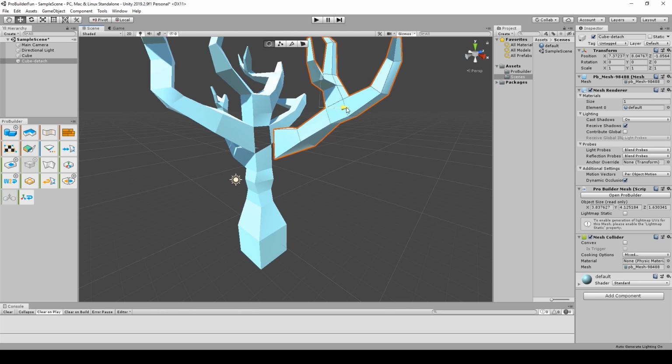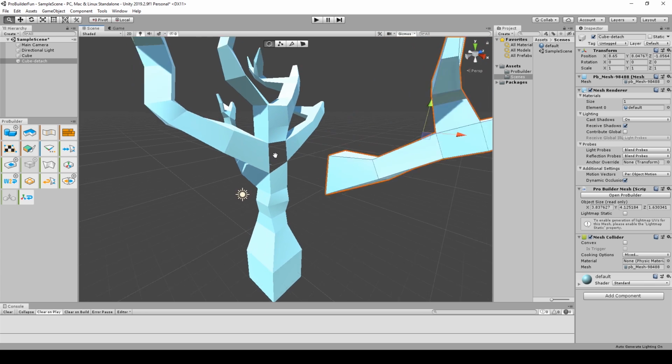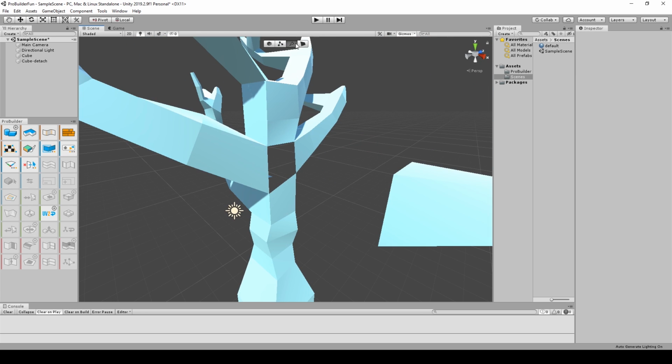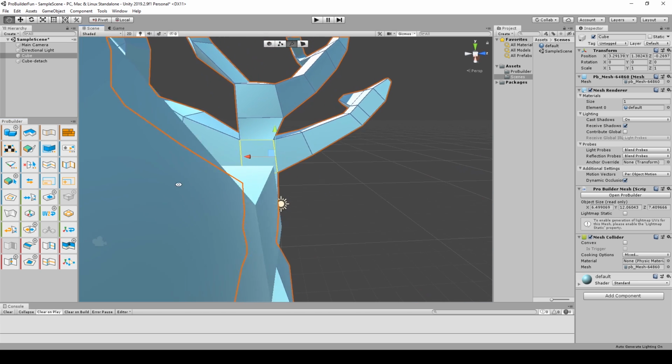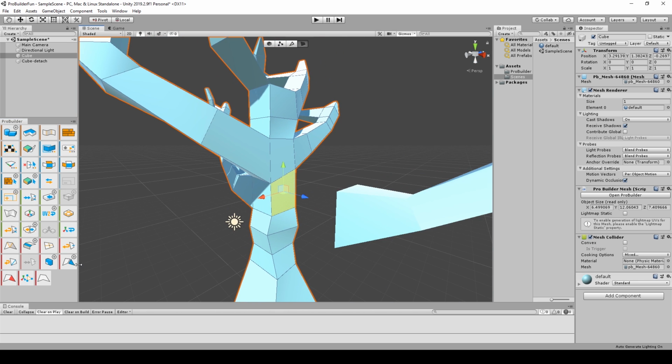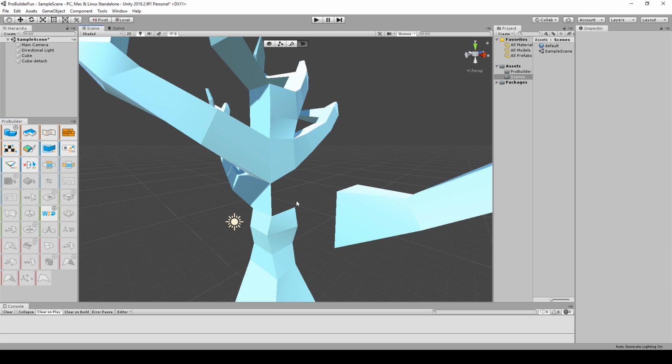I'm now going to patch up this hole we made and move the branch to the face below it. To do that, we'll select the edge tool, and I want to select the lip of this hole. Down here there is a fill hole button, so we'll click that and look at that, it's filled the hole perfectly.